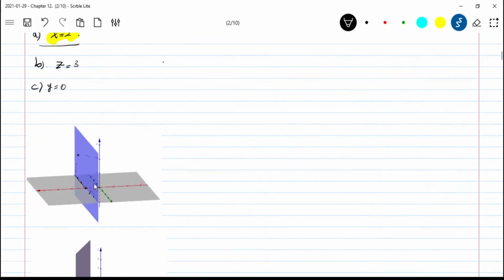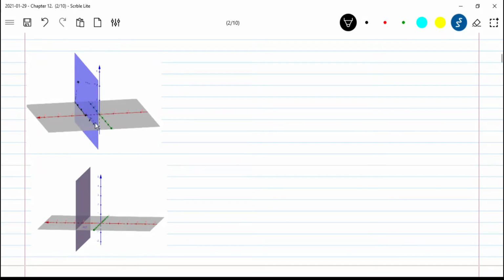Here, this is one way to see it, and another way is if you rotate it a bit around. This is the same plane, x equal to 2. This is the x-axis, y-axis, and z-axis. And the same, I just rotated a bit so you can see. Sorry, this green line is the y-axis, and here is the z-axis.